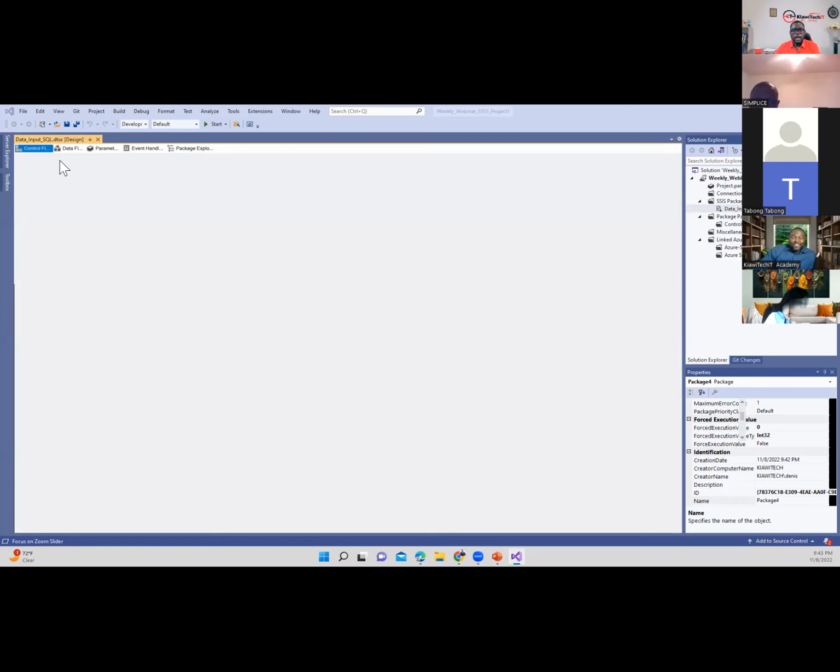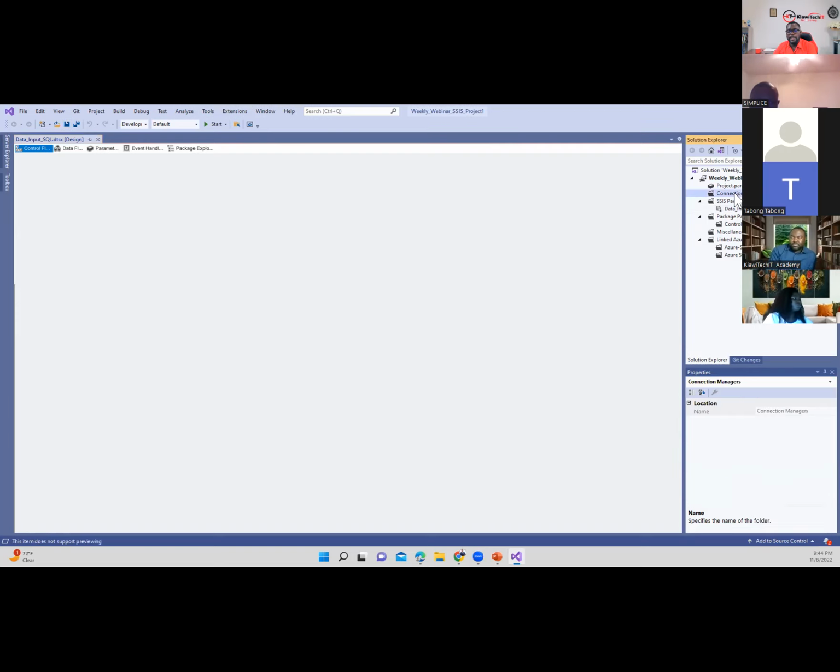All right. Okay, so I have the package here. Save it. Just create one if it's giving you multiple issues when you try to create multiple packages, but that should not be the case actually. So at this point, we have a package created, right? But this package does not have any connection. So if we click on connection manager, we need to define where the data will be coming from. So let's go back here.